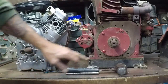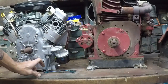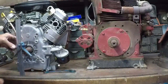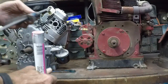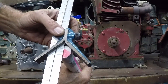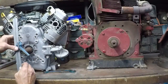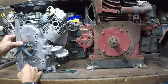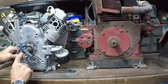We are going to measure center to center so that we know exactly how tall the spacers are that we need to make. This little attachment here will center on round stock — it makes it really, really handy. That's why we're using that funky looking thing. We'll set this on the flat, and they're both on the same flat surface so we'll get a real accurate measurement. We have exactly five and one quarter inches.